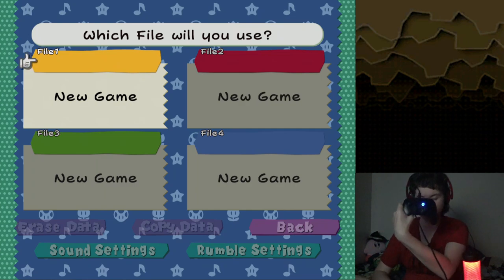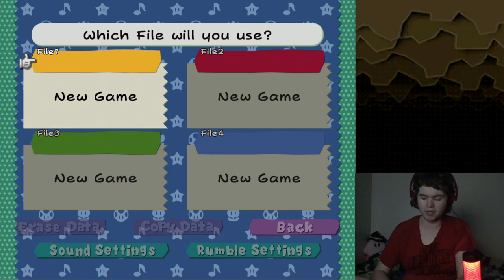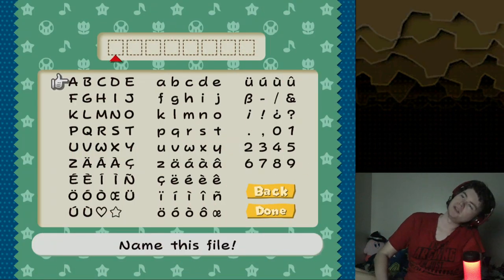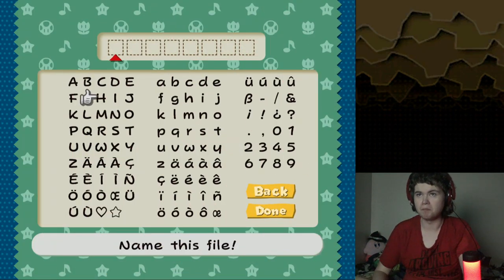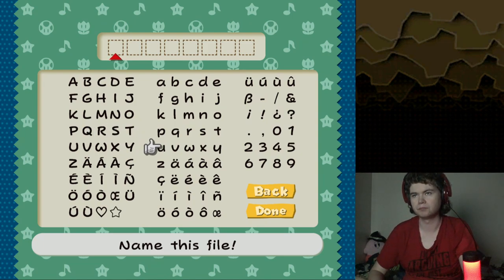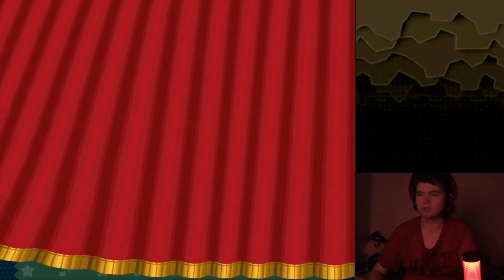And also, I'm playing with my Pro Controller this time. It actually wanted to connect. So that's great. Anyways, I don't know if naming the save files means anything. Let's see. Well, I got a name. We'll call it Brothers.